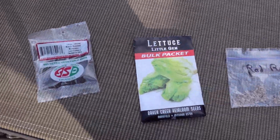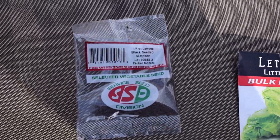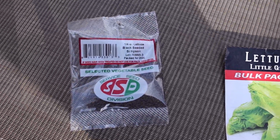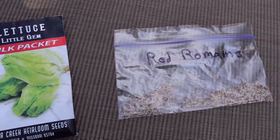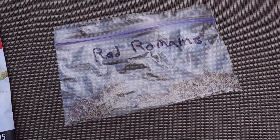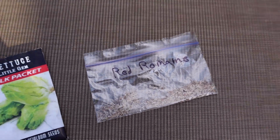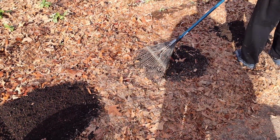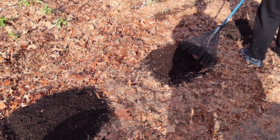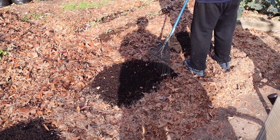So in those 3 hills of soil I showed, we are going to plant black seeded Simpson lettuce in one hill, and the other hill we're going to do some little gem, and the other hill we're going to plant red romaine, and this is seed that we saved from our red romaine lettuce last season. So we're just raking the soil, making a little pad for the seeds, and we're just going to sprinkle them over, and hopefully have 3 beautiful hills of lettuce. And I'll sprinkle this in now.